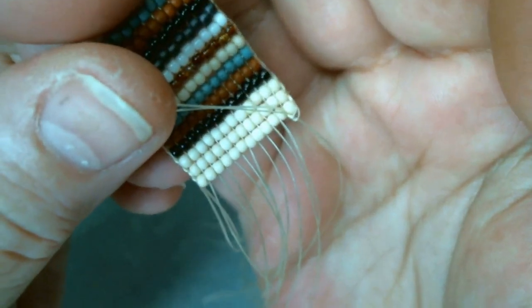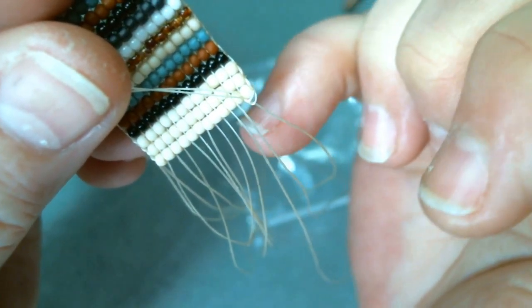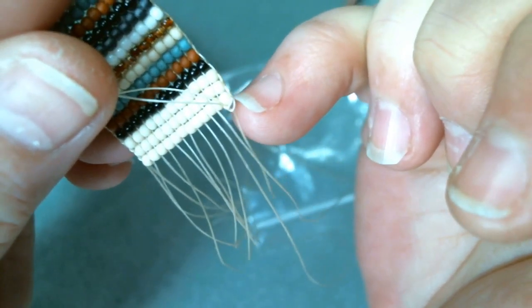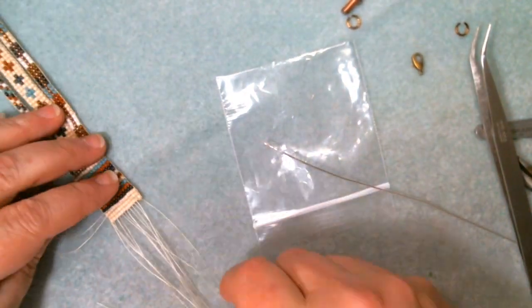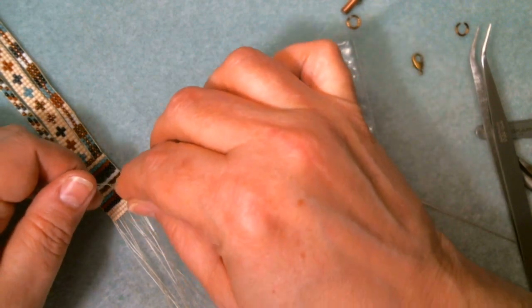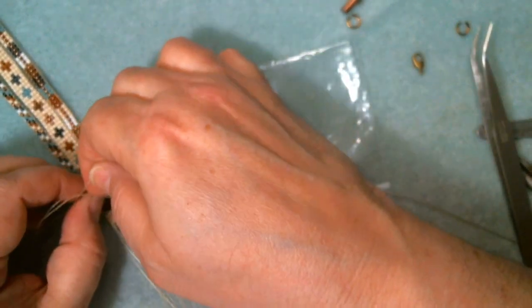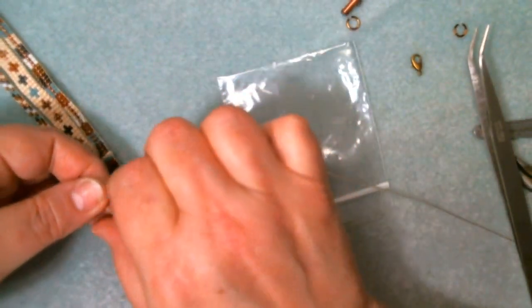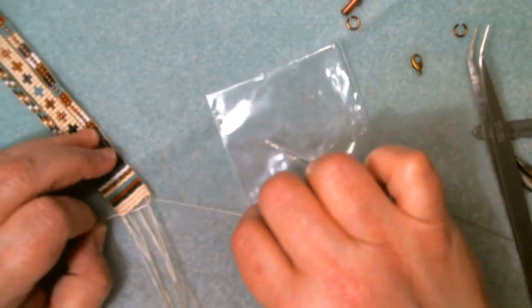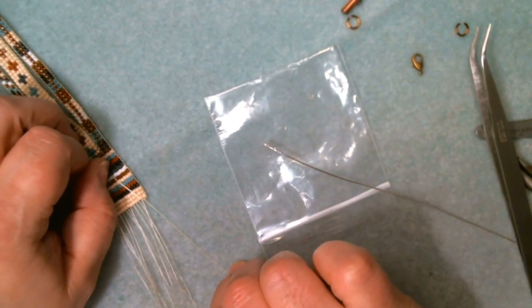Whoops. See how the knot's that way? When I do the other half of the knot, it'll stay there. So I don't want the knot sitting on the outside of that bead, okay? And you don't want to yank it really tight. As you notice, the knot wasn't super tight, and the reason is because these are your warp threads, and if you do it too tight you can actually pull your warp threads and end up tightening your whole piece up. And you just let it relax.